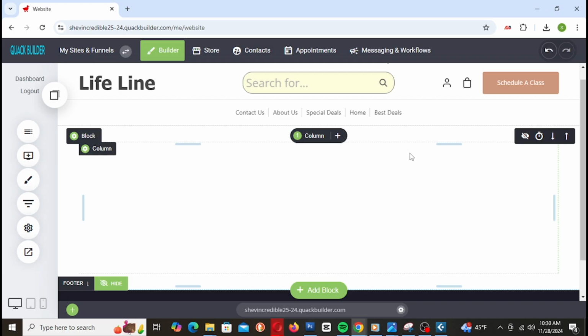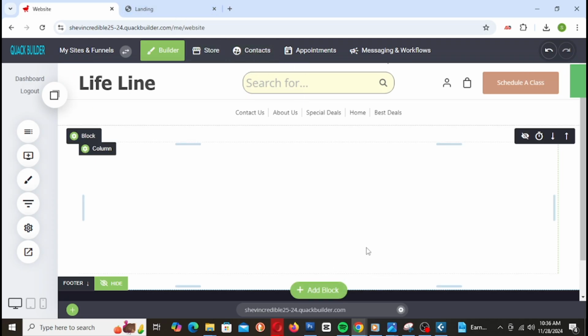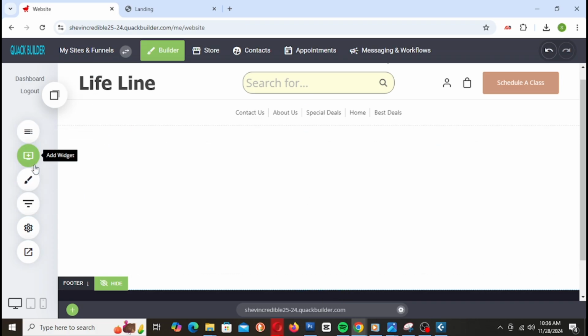So back to the design. The suggestion is, if anything is gonna move and slide on your website, let it be a slideshow. And I'm gonna show you how to make that in Quad Builder.